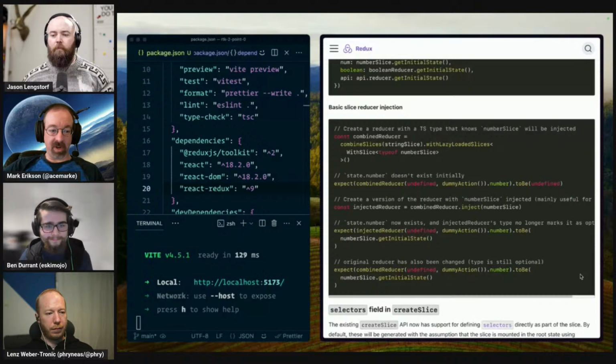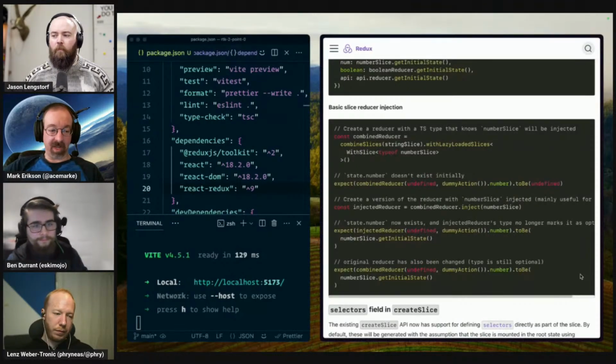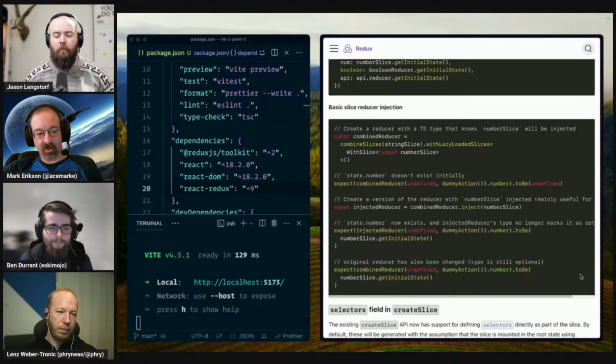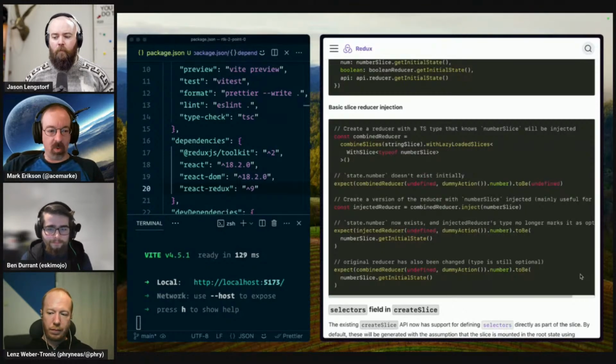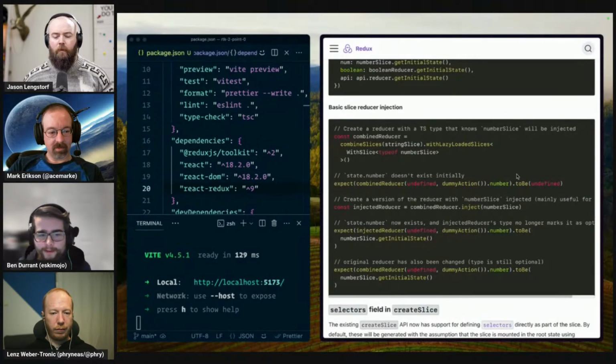Yeah, got it. So previously, with the earlier handwritten versions of lazy loading reducers, your code might have needed to account for whether this was actually added to the store or not. And now we automatically fill this in wherever you use one of the selectors, and even if it isn't actually in the store yet, we still give you back the initial value, and the rest of your code can just say, well, the value will always exist, and keep going. And that simplifies the TypeScript story as well. You don't have to account for all of those optionals and nulls and so on. It just will always be there.